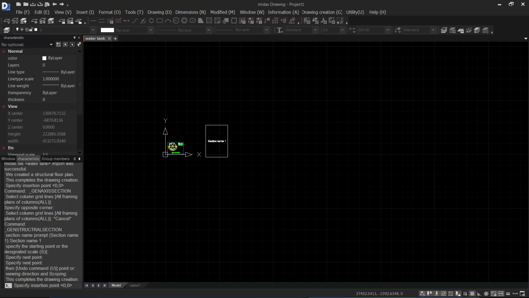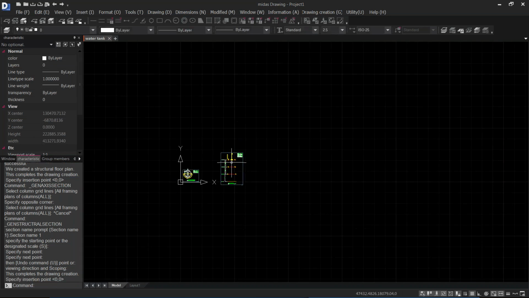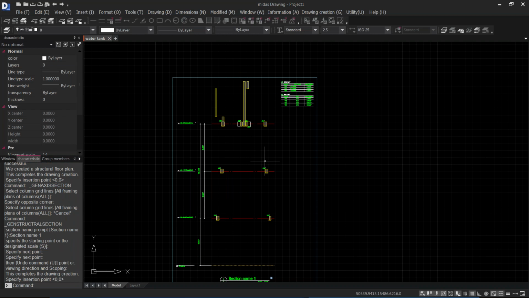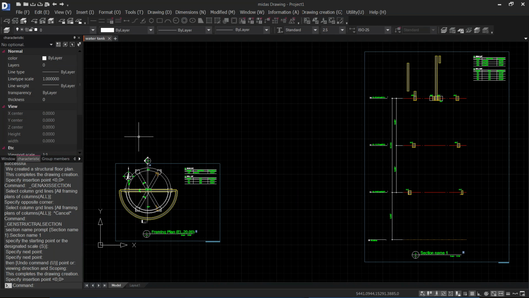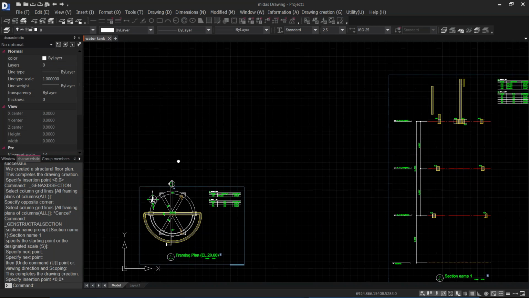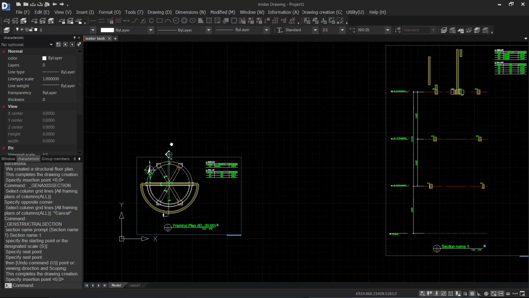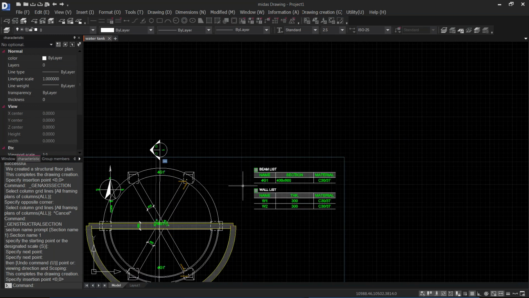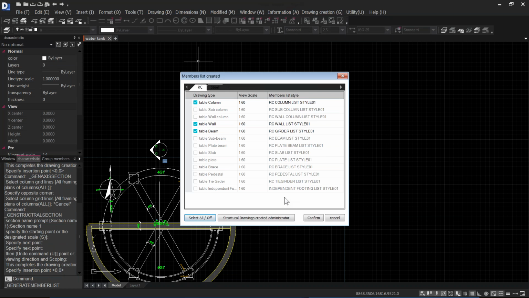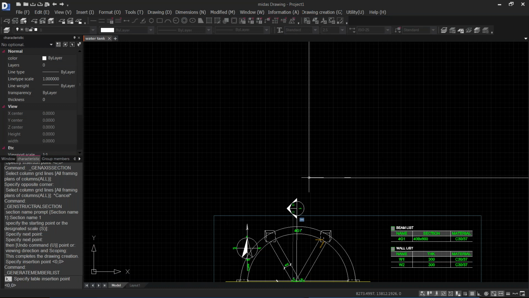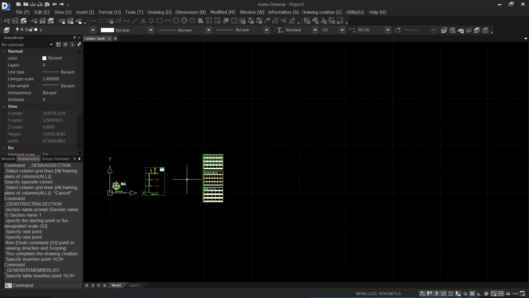And we'll click at the side. So this is how we can see the section that we had just selected from here. And also we can see the beam list and the wall list. Then further, let's go to the member list, and we'll click on confirm to see the information for the design results.